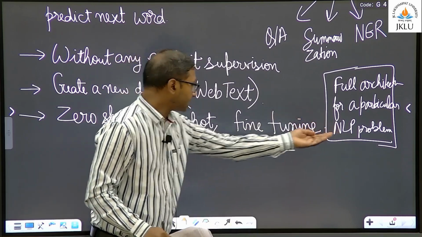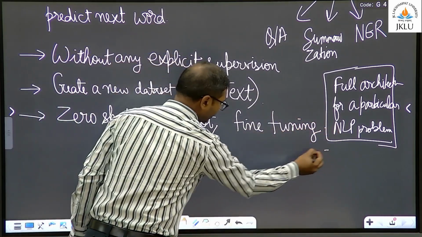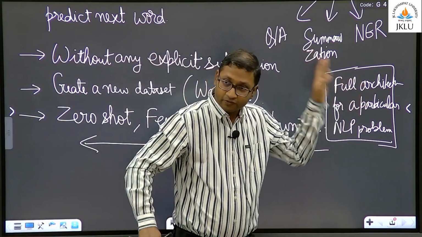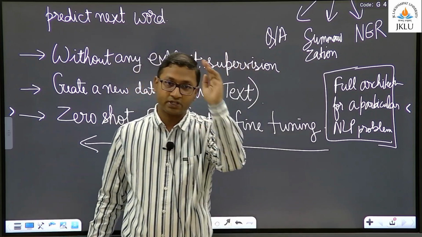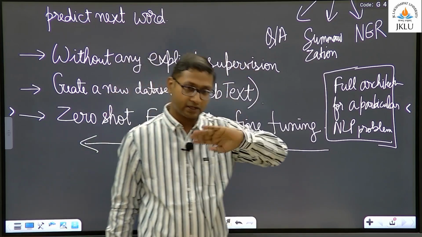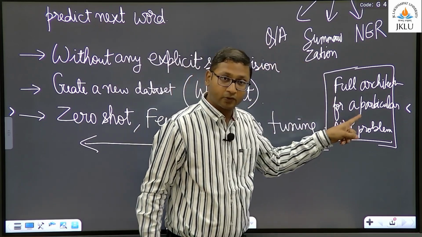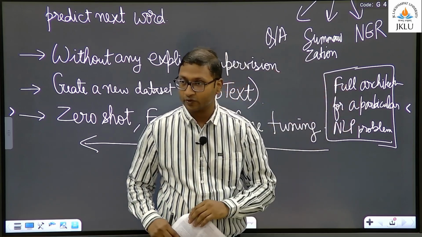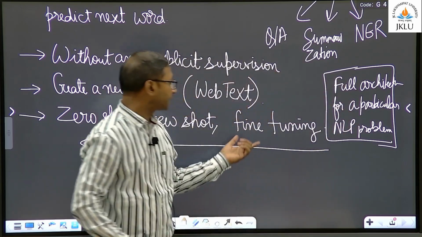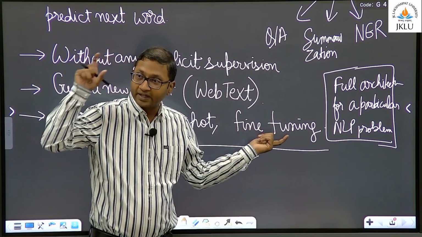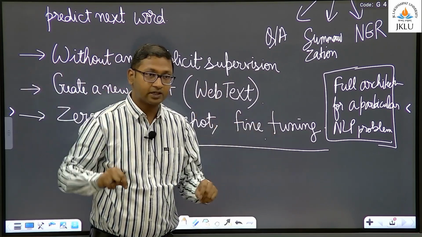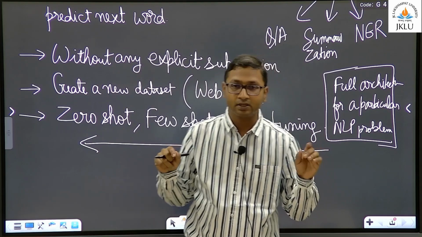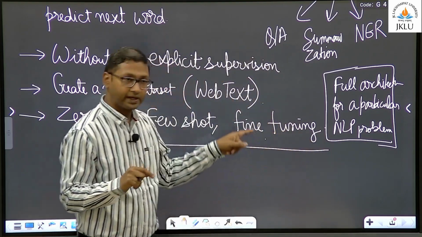You want to go from this direction to this direction, and this is what the GPT papers are actually doing. So earlier there was a full architecture for one example, question answering. You have thousands, hundreds of thousands of examples, train a particular network for it and get whatever results you are getting. GPT-1 and BERT come and say just pre-train it for the task that we are saying. In one case it is language modeling, in another case it is masked language modeling and next sentence prediction.